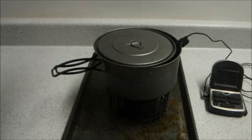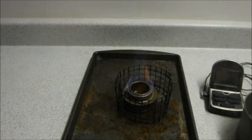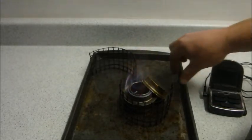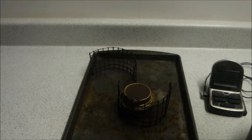That's 100 degrees at 8:35. Remove my pot and shut the stove off. It's tricky. There we go.